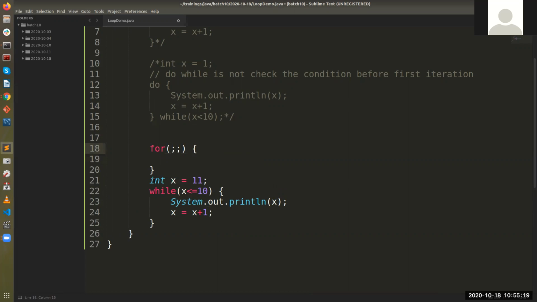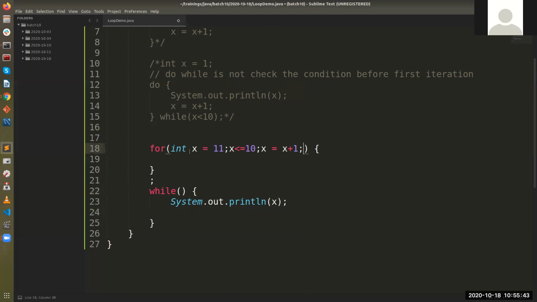The first one is your variable declaration, int x is equal to 11. The second one is your condition. The third thing is your post iteration steps.